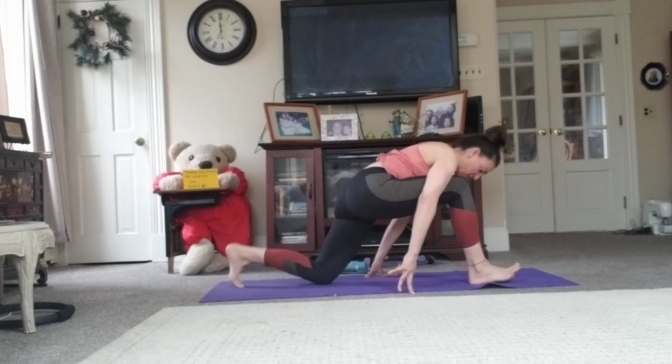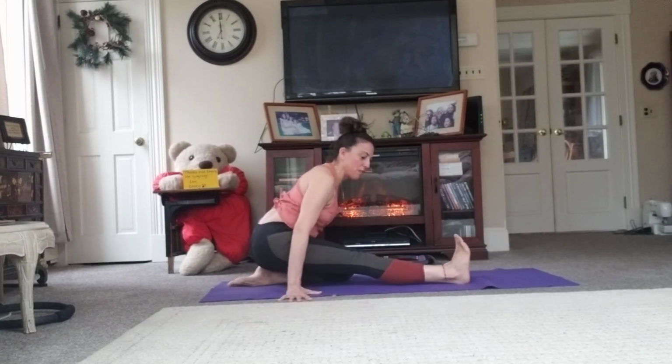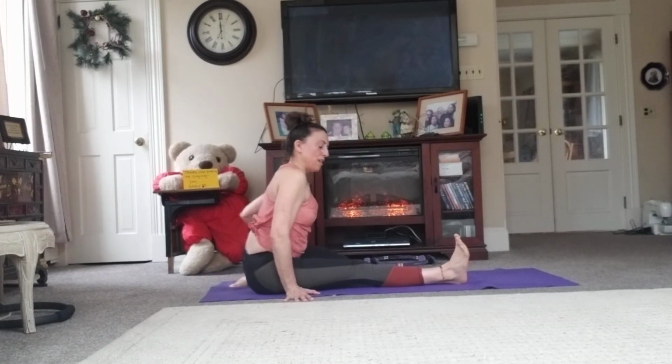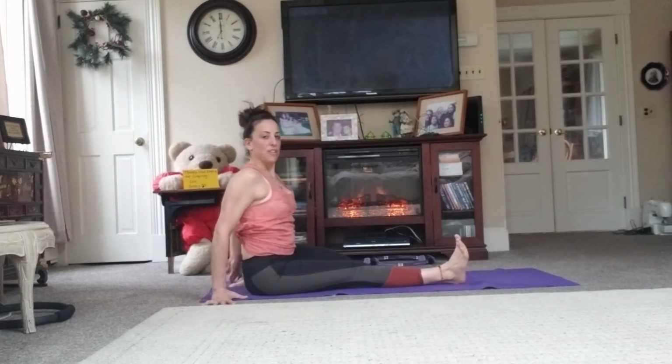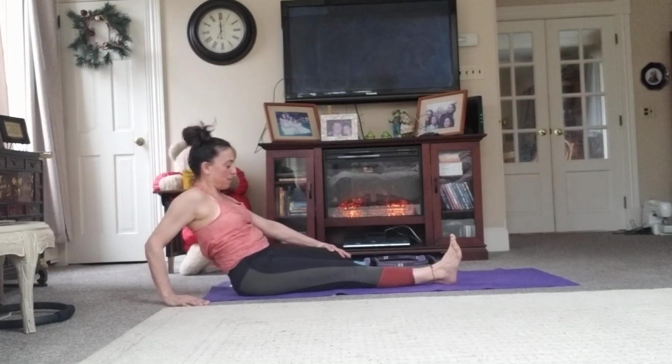Now, before we switch to the other side, we're just going to sit back if you can. Again, be careful of your knee. If this is not right for you, you're going to turn to your side and have a seat on the floor. The other heel is beside your hip. You're just going to start to come back, stretching this quad out.